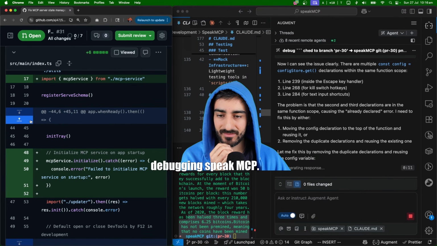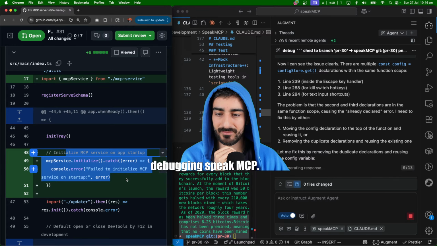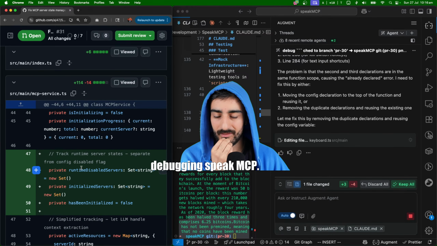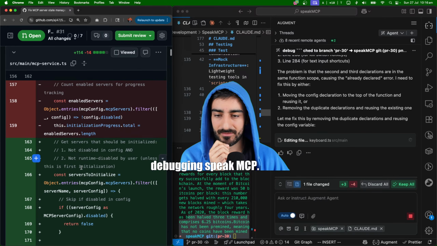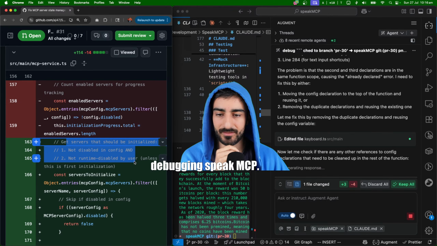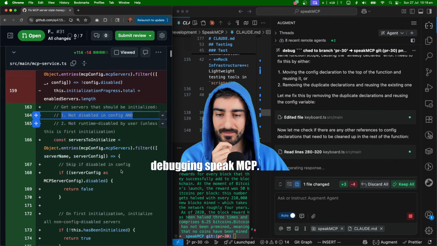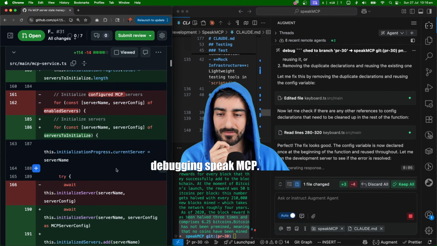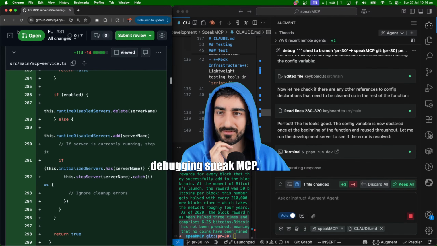MCP service. Initialize MCP services on app startup. Nice, that's good. MCP service.ts. Get services that should be initialized, ones that are not disabled. Perfect. On subsequent calls. Okay, this is cool. Something else to test later on.